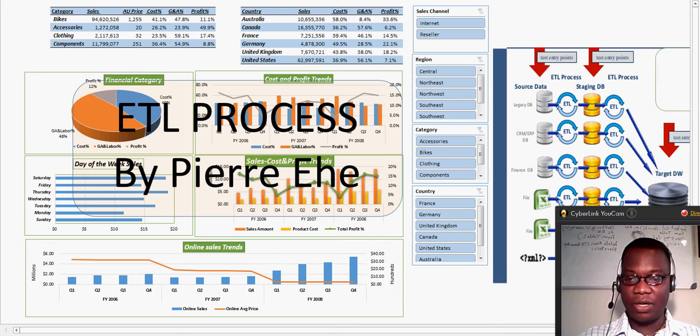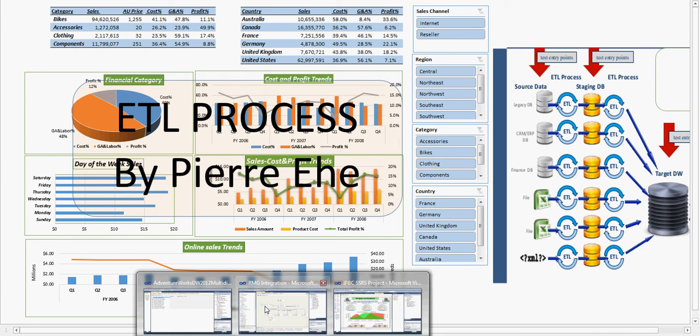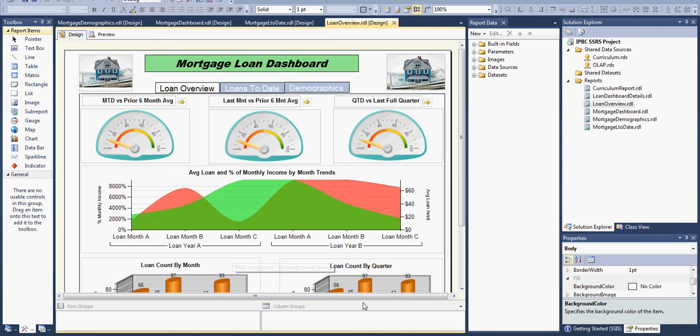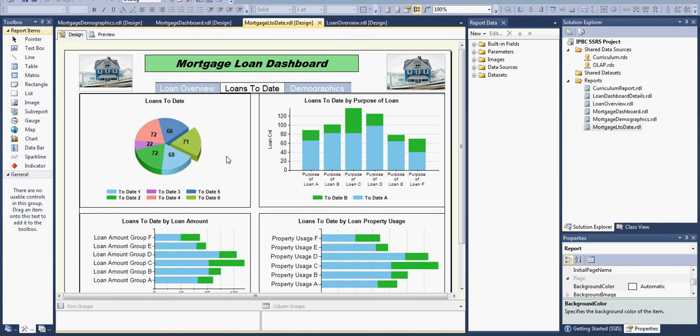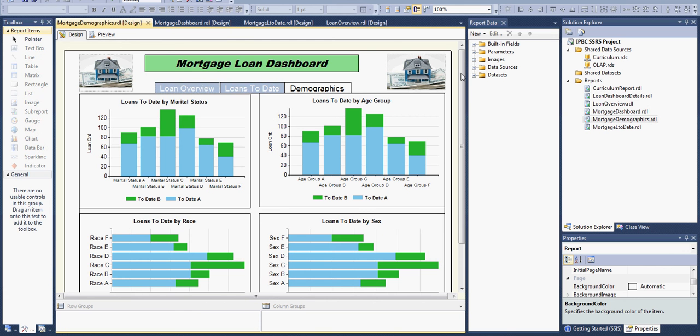So I also can show you the SSRS report, for example, the mortgage one, but you're not going to know what kind of mortgage company it is. It's just a sample report I'm showing you over here. You can use charts, bar charts, pie charts, matrix, and so on.